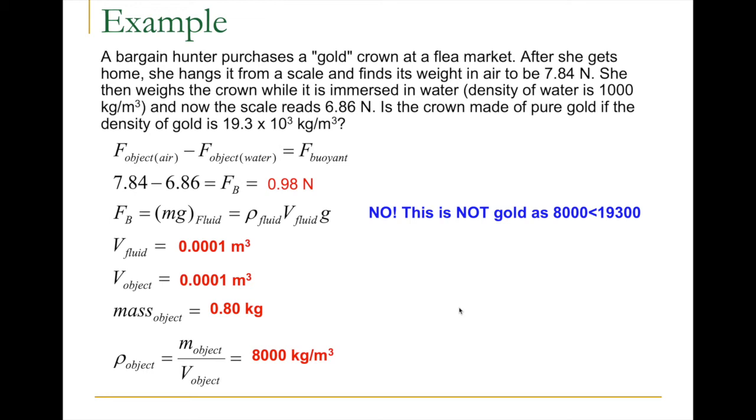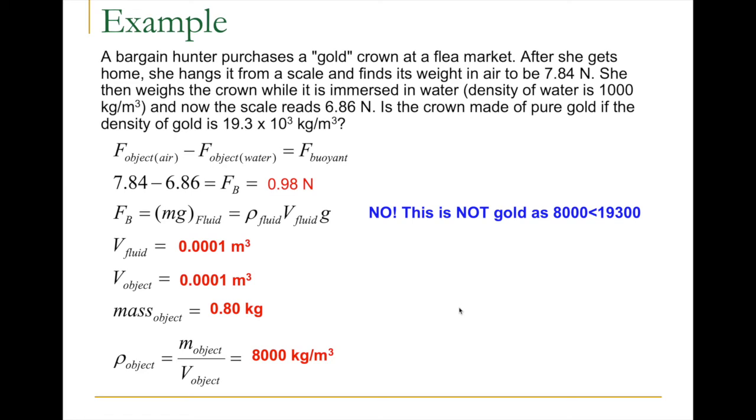Let's do the classic buoyancy problem. There is a historical story behind this in which King Hero hired a goldsmith to create a crown for him. And when he did so, the goldsmith ran off, took this lump of gold, created a crown, and then came back and showed his masterpiece. King Hero was not a very trusting individual, and he thought that the goldsmith had actually stolen some of the gold.